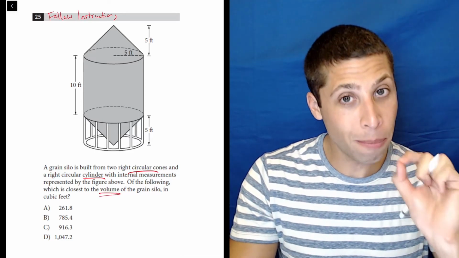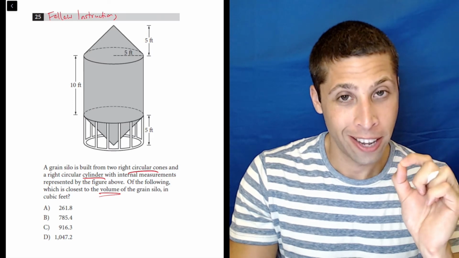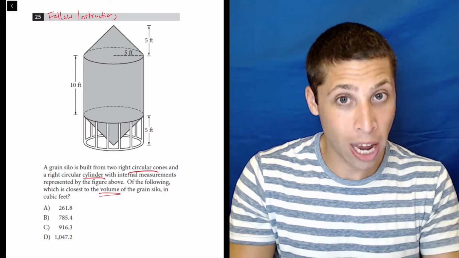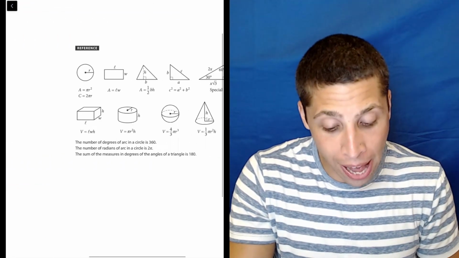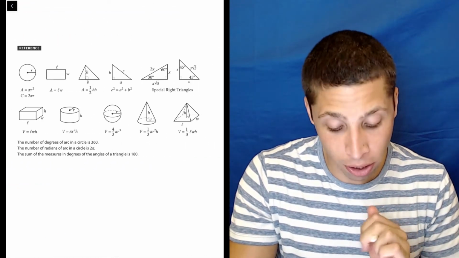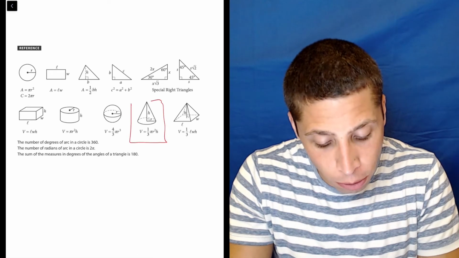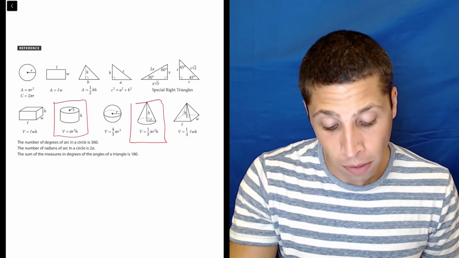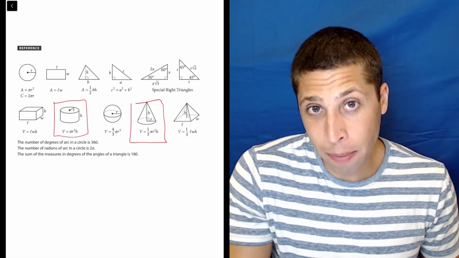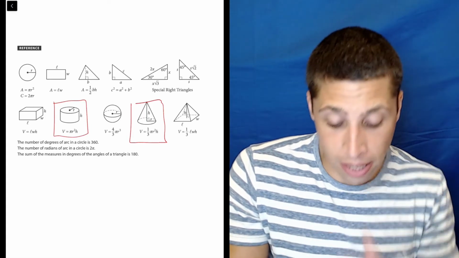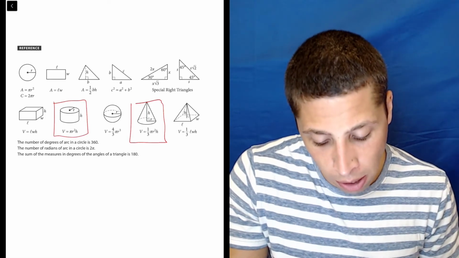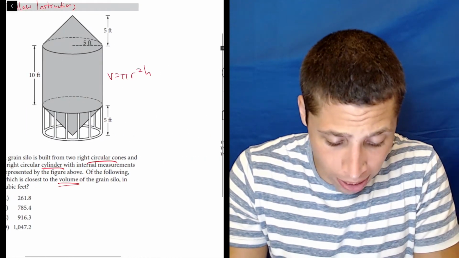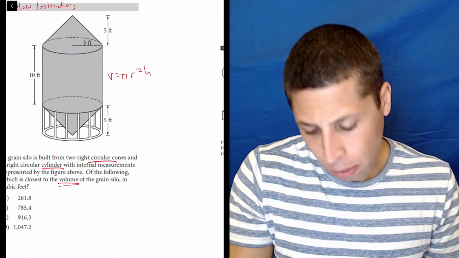Well, the number one instruction that we're going to need here is that if they ask for the volume of these shapes, we should flip back to the beginning of our section where it tells us the volume formulas for these two shapes, a cylinder and a cone. So yeah, if you memorize them, great, but you don't need to on the SAT. These things are given to us. So the volume of a cylinder, let's do that part first. That's pi r squared h, and that's the one that's more memorable.